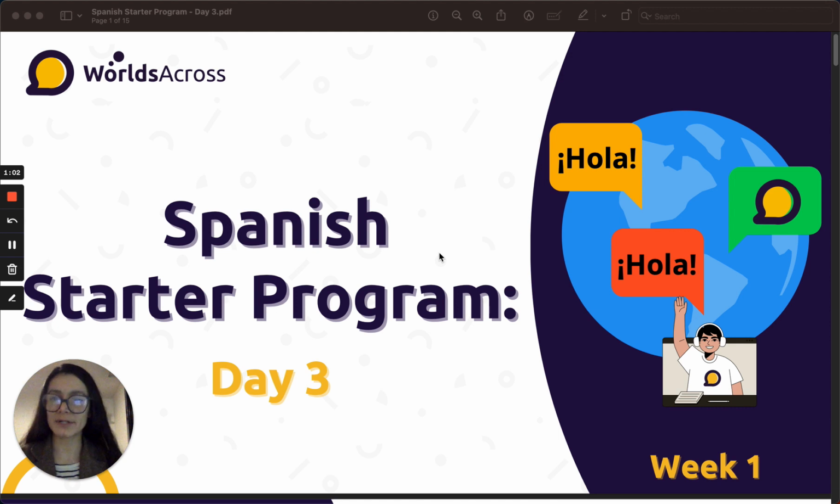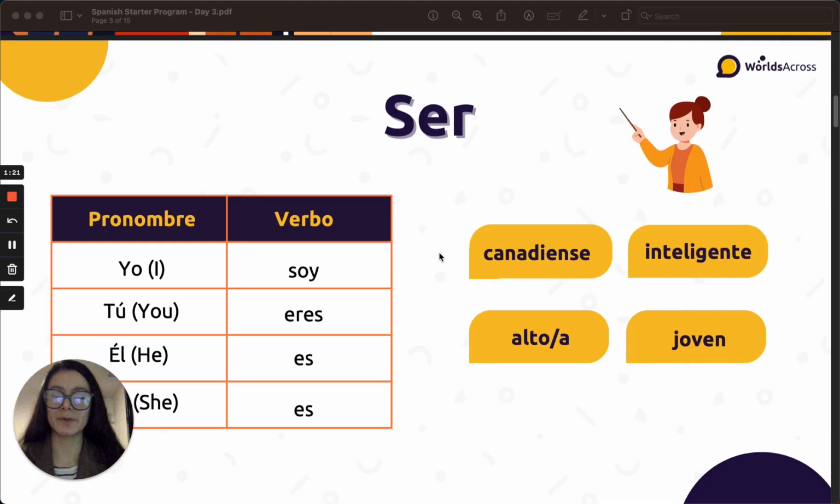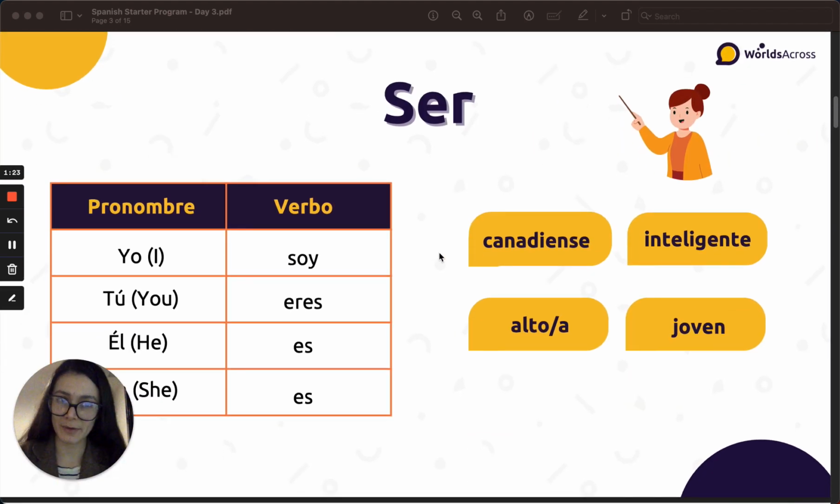They are very particular because they have different rules from English and the particularity of the gender. But don't worry, we will get into that, and I will give you some examples, of course, and tips for you to remember some of the most important rules, okay? So let's do it right away. Let's describe others, right?